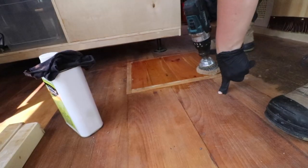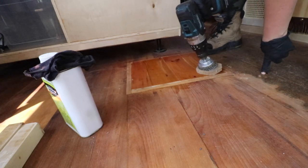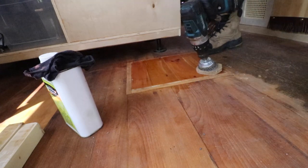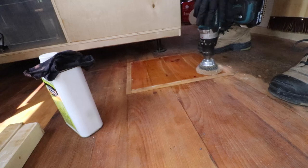So this is the stuff I've done, stuff I haven't done. See how the oil picks up all the dirt on the floor? We've been walking on this and it's not leaving the same kind of boot prints or anything. And this super saturated one, let's see what happens.